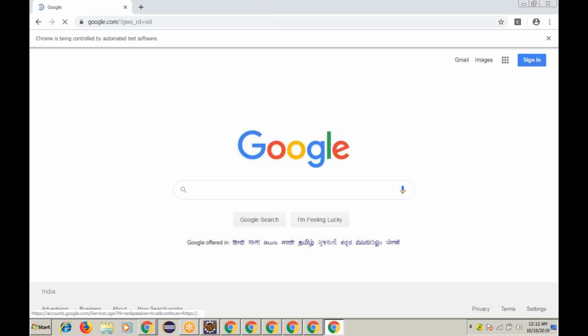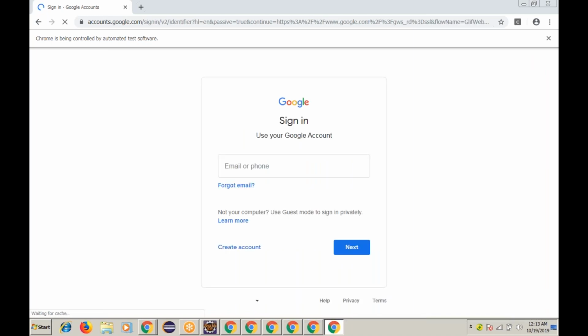It clicked the sign in button. Now wait for 3 seconds, and yeah, create an account is clicked.